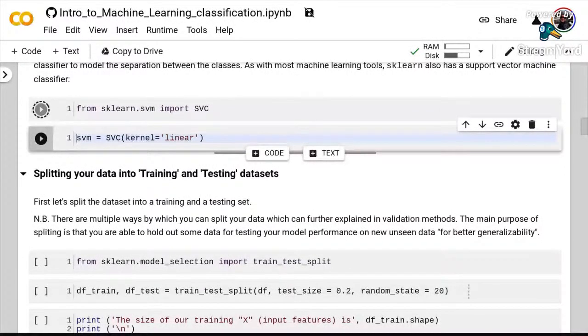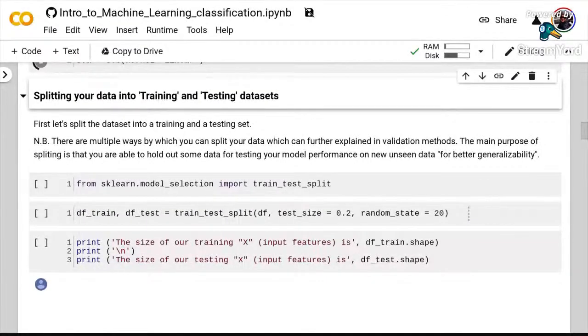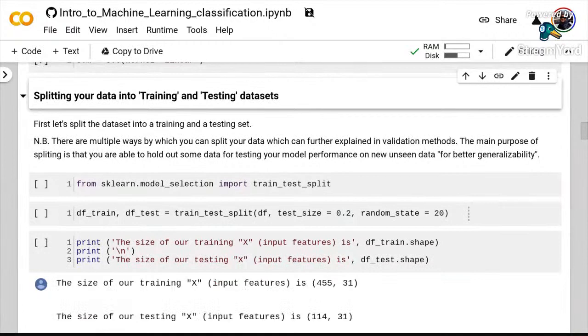The most important thing that you would want to do with any machine learning model is to split. You don't want to use your whole data set on training, because, like I said, you wouldn't be able to tell if it will generalize to other data sets, and you won't necessarily have access to a different data set at that time. So it's good practice to split your data into a training set and a test set. There are tons of validation ways that you can split the data.